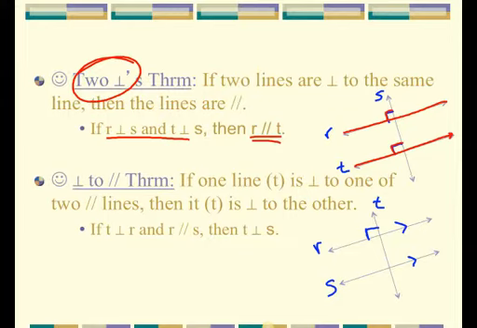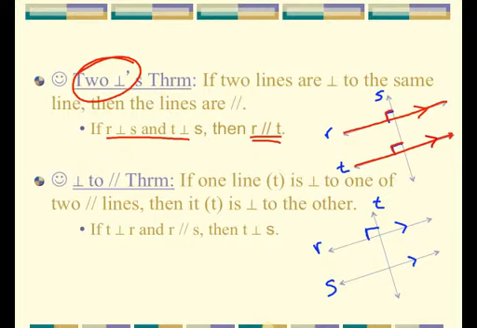So I would probably encourage you just to go ahead and memorize these two. I don't usually say that for all of them, but these two are so close and so easy to mix up that it's probably best if you just memorize it and jot it down, even in notation like this. R is perpendicular to S, T is perpendicular to S, and so what we're given are these two perpendiculars. From that, we're able to conclude that these two lines must be parallel.